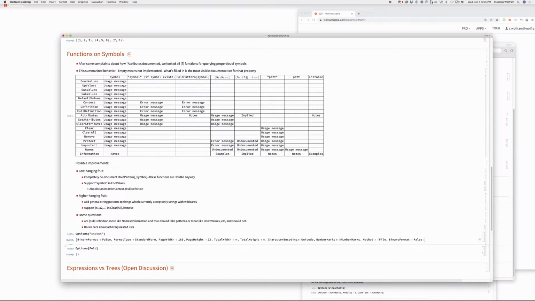I think the real questions are things like definition and full definition, which they format as things that you typed in, but they're returning the string. They basically return unevaluated and just format. But yeah, then I think that they should allow the wildcards. I don't see why they shouldn't. Okay. I would not use wildcards for things like all those things at the top down to context. Exactly, down to context. Exactly what my thoughts were. So unless somebody disagrees with the two of us, I think.